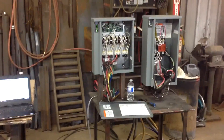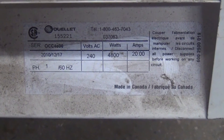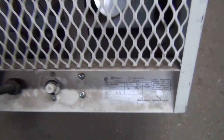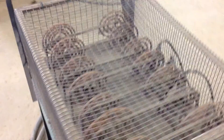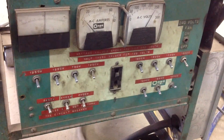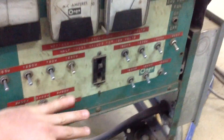What the load control allows you to do is use a smaller generator on a larger home by knocking off some of your larger appliances, such as the ones I have listed here. The load bank consists of essentially oven top coils — three or four eight-inch coils with multiple six-inch coils. Down here are the resistance values for each, with each switch connected to a specific amount of load, simulating the whole home being on.